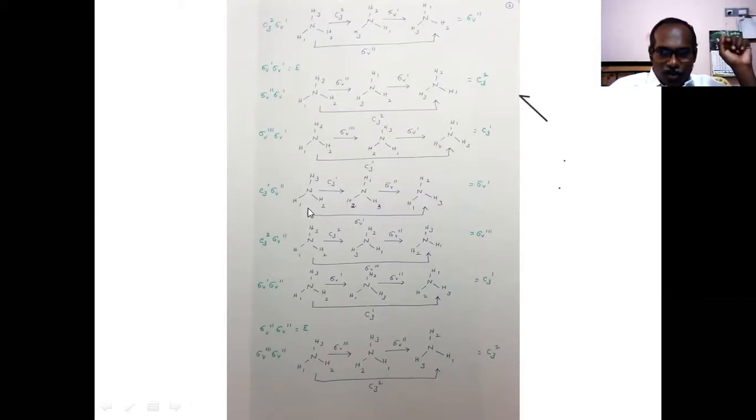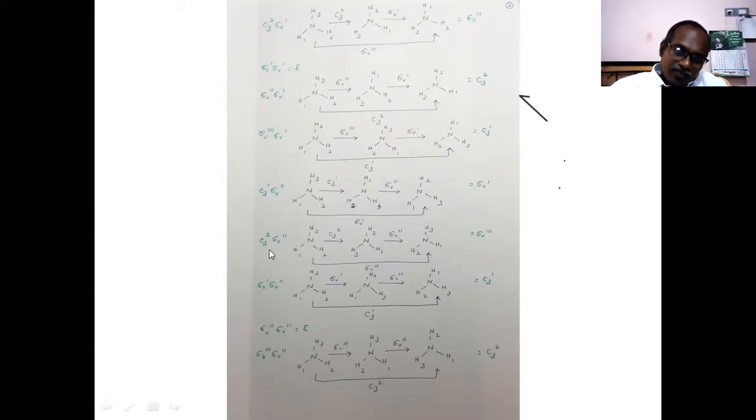Now you find out what is that single operation which will result in this conversion. So from this configuration to this configuration, is there anything that remains unchanged? Hydrogen 1 remains unchanged, whereas 2 and 3 are interchanged. Therefore, reflecting about a plane which passes through NH1 will result in this configuration. Therefore, the C3 once and sigma V double dash operations are combined to form sigma V dash.